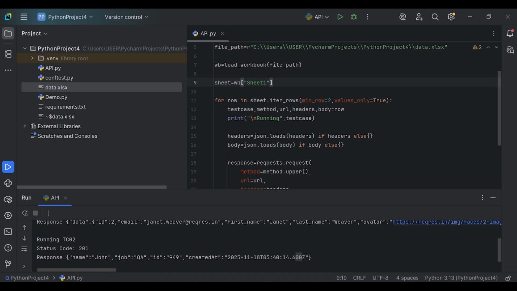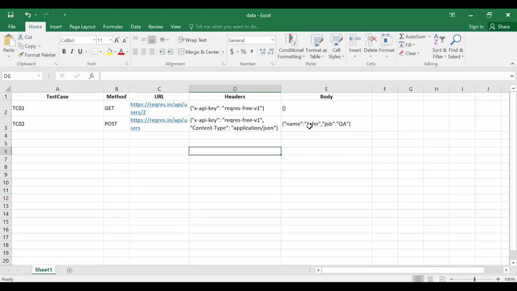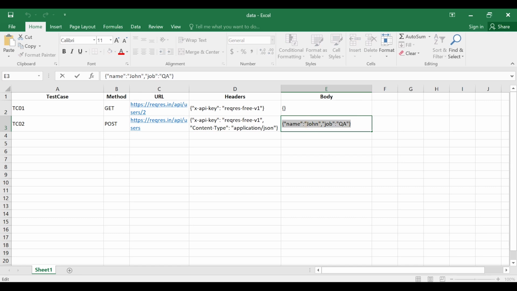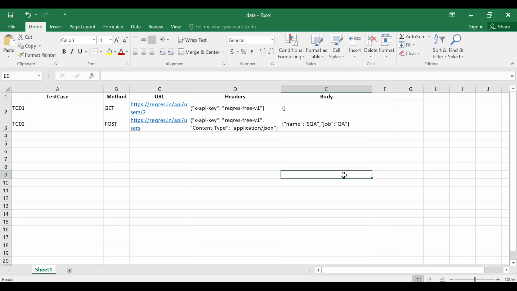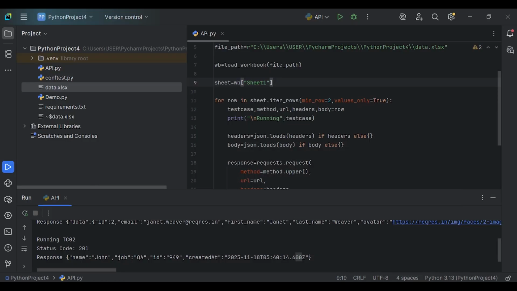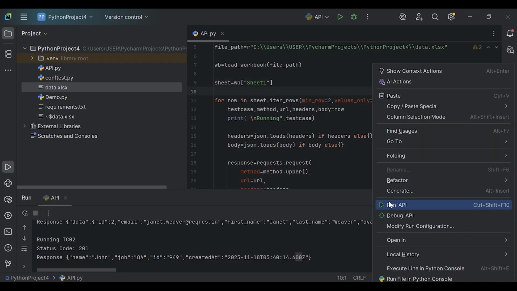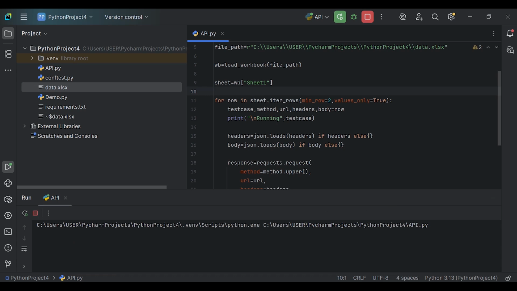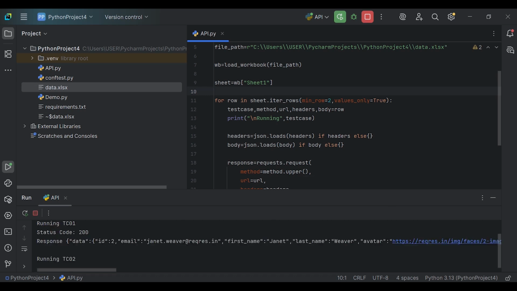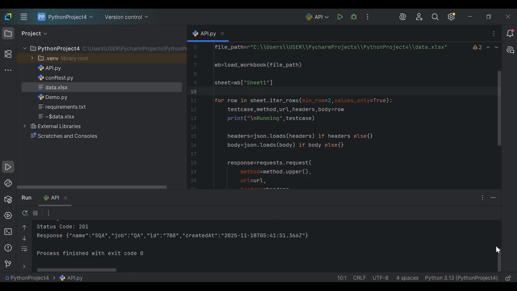If you want to make changes here, suppose you want to change the name, here change it to SQA and save this file. Now again run the test and see what happens. Right click here, run API, the test case is running, second test case runs, and now you can view name is equal to SQA.